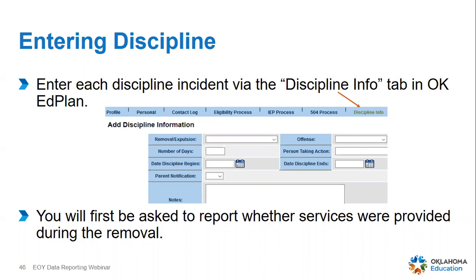If, however, let's say you have a lot throughout the year, or you have a very large district, and you want to add all of it at once, you can do that through a spreadsheet upload to EdPlan, okay? And that's important to note, that there are techniques so that you don't have to go one by one by one.